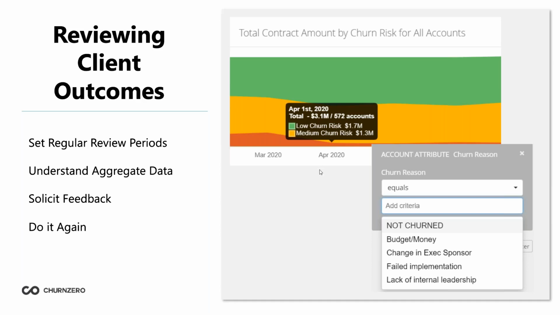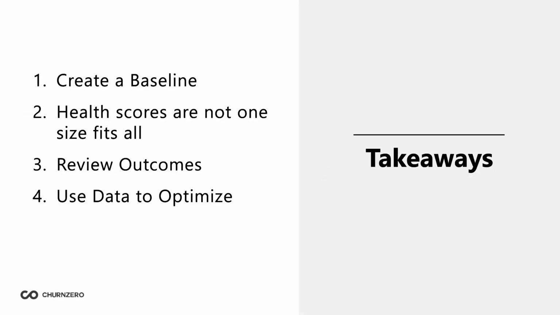So I hope that this has given you a little bit of food for thought in terms of how you can do a better job of starting to predict those revenues and some real actionable takeaways. So if you don't have that baseline today, make that baseline. Make sure that it's not just a blanket baseline of your health scoring, but health scores are not one size fits all. So let's figure out whether it is those customer account tiers or other criteria that we're using to really segment our clients and assign them the most appropriate score based on the type of customer that they are.